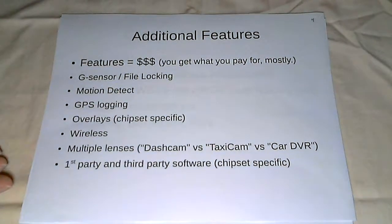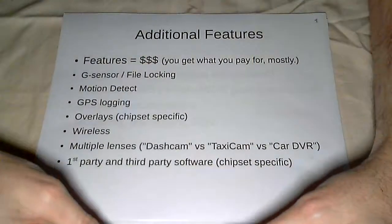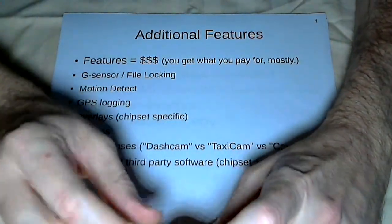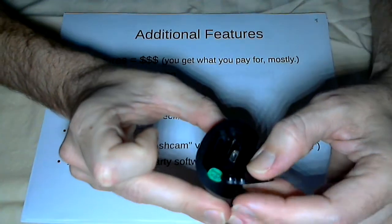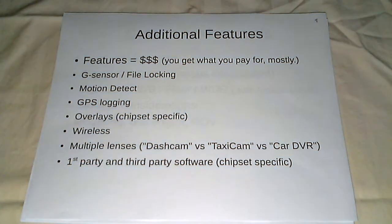GPS logging is actually a pretty interesting feature. Not every camera has it, and not all of them that do have it do it very well. So this is the X3000. It actually has a plug for a GPS sensor, for a GPS antenna. Let's see if we can view that. Yeah, right there, that little four-way plug that you can barely see. Yes, it does record, but it doesn't record it very well.